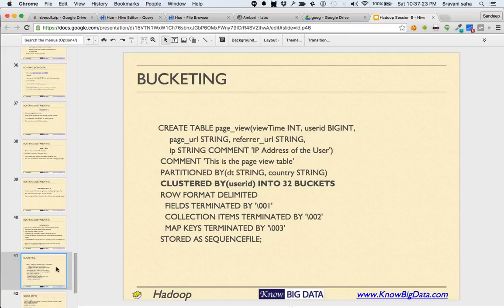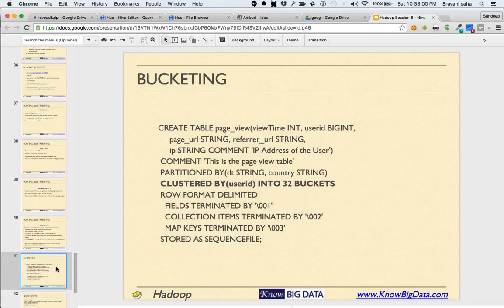and also partitioning was based on linear behavior. The folder names were based on individual values, so every value, like every year, every month, you will have a separate file, but that's not great. You don't want too many partitions. So the crux of the matter is that sometimes partitioning doesn't suffice, and that's where bucketing comes in.